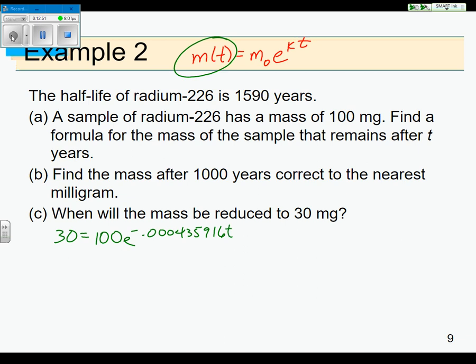T. And so I luck out here because my math for this is going to be very similar to what I did in part A. Remember in part A, I was solving everything for K. Now I'm just solving for his next door neighbor, T, right here. And that will tell me how long it's going to take. So my math is the exact same. I'm going to divide both sides by 100. That's going to give me 0.3.